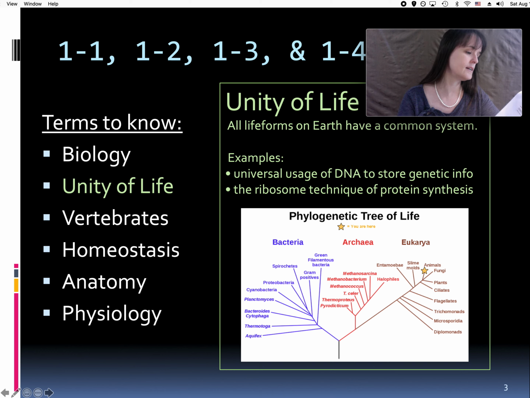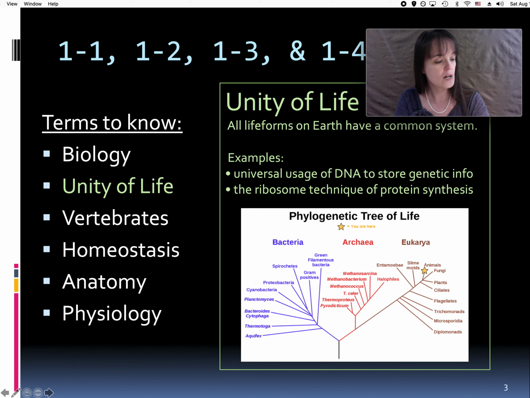Let me check my... Oh, it's charging. It won't give me the time. Okay, it looks like we have 9 minutes left. I've got a timer on to try and keep my lectures from being too long because A, I'm used to talking for an hour and a half at a time, and B, that takes a long time to load on YouTube. So I'm trying to keep the videos within 15-20 minutes to make it easier for y'all and so that I can load them in less than 4 hours. I'm exaggerating. It only takes 2.